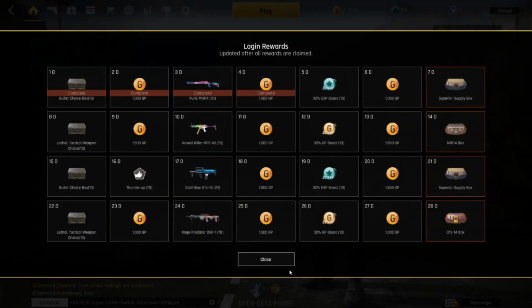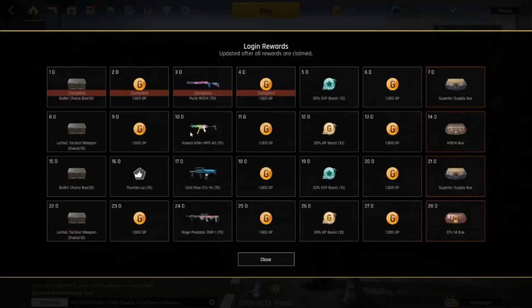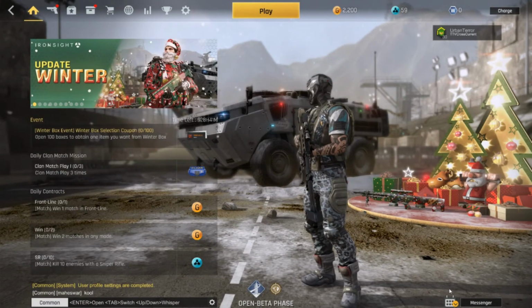Alright, so you already went through the calendar, login rewards. The login rewards will stay the same even if you miss a couple days. Like if I miss a week and I come back, I'll still get day 5 until I get to the end. And then I'll reboot it.